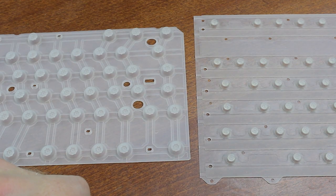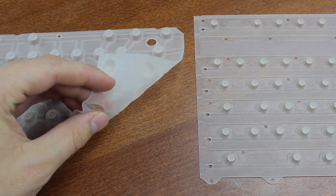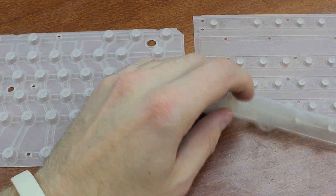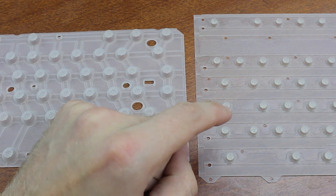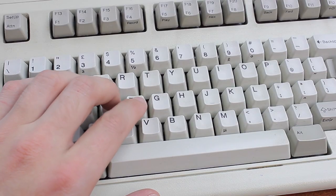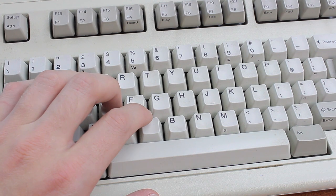And then we come to the switches, and this is where it starts to get really weird really fast. See, unlike most rubber domes, which are fairly big and thin and floppy, the domes in the rubber dome Model M are much smaller and nearly solid. I have a mat of one of these I disassembled a while ago to show you, and they're really strange. The domes are unmistakably stiff and snappy compared to other rubber domes, and possibly because of their solidity, they have an unmistakably short travel key feel.